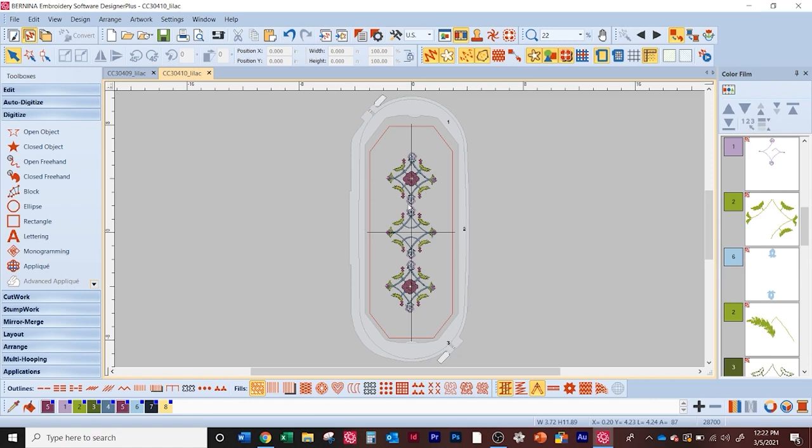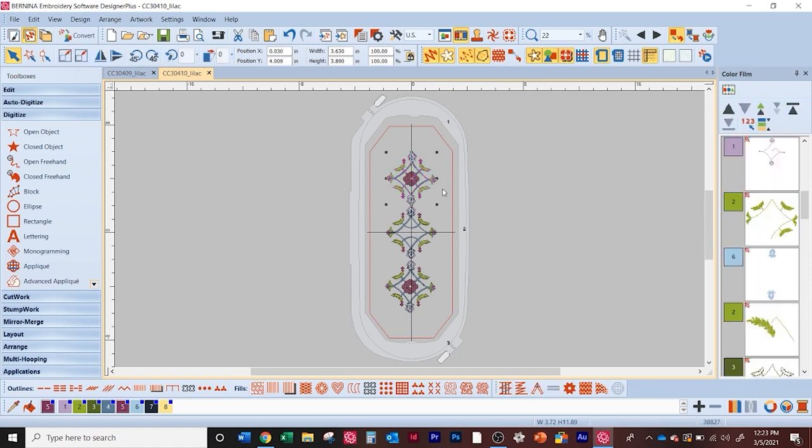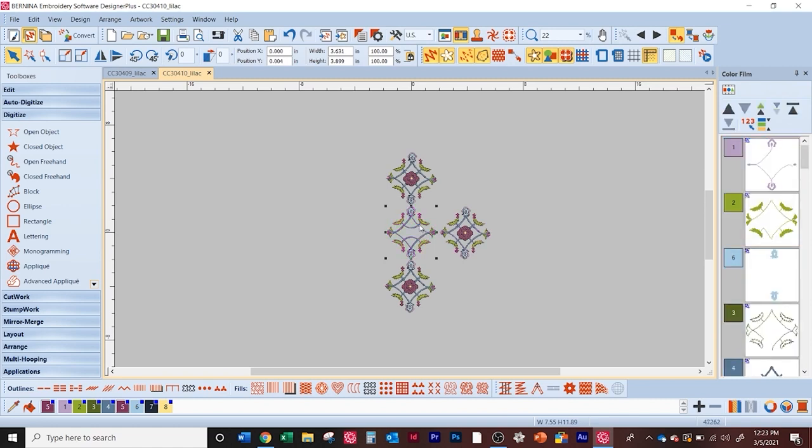So now what I'm gonna do is say copy, Control C and Control V makes a copy. And now that's going to go right there in the middle. And now I can hide my hoop for a second here. There we go. And now I'm going to take this one and Control C, Control V to make a copy.